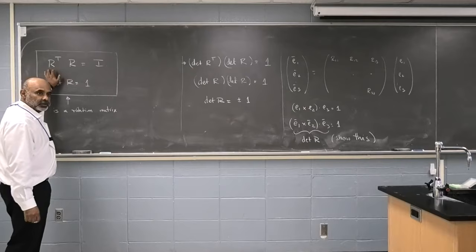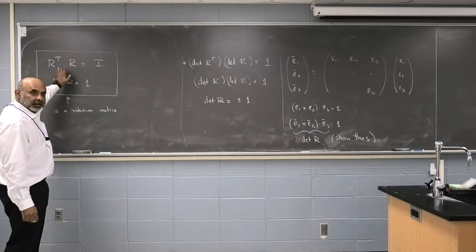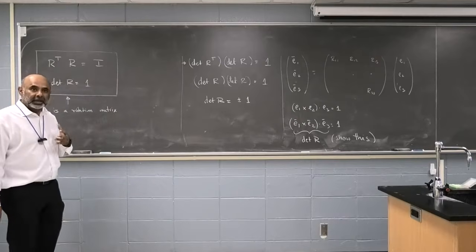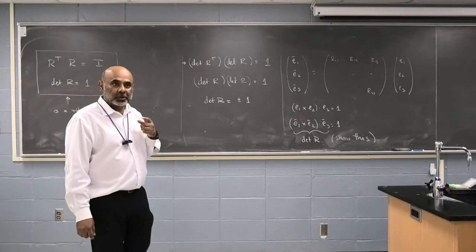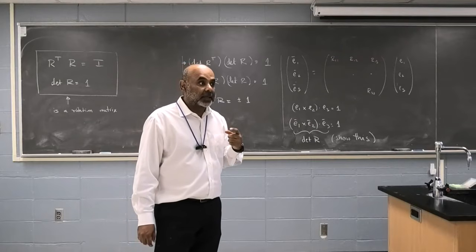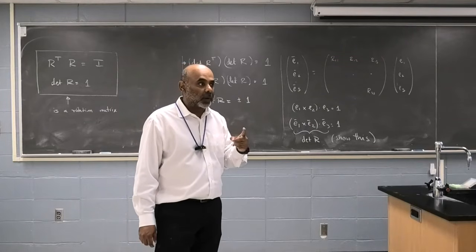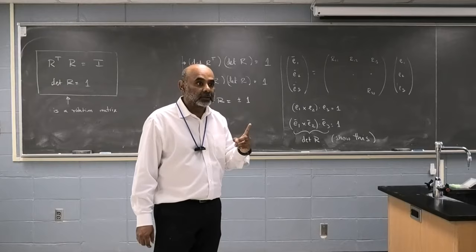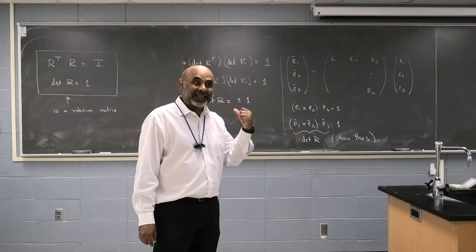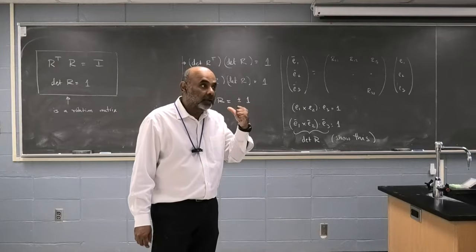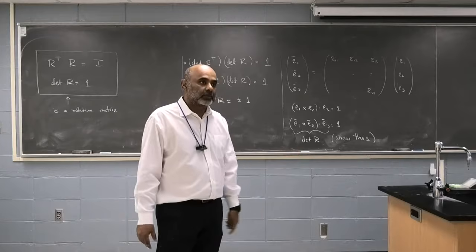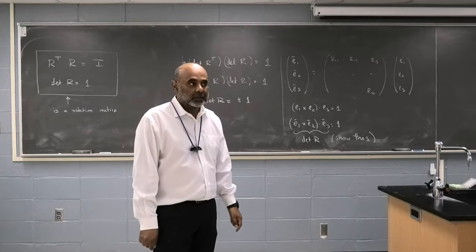The transpose is the inverse, because it's identity. So if you find any matrix whose transpose is the inverse, and such that the matrix has determinant 1, that matrix is a rotation matrix. And any observer that changes according to that will clearly measure the speed of light to be c. You've only rotated.